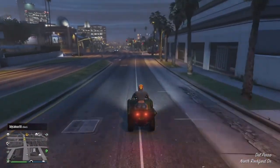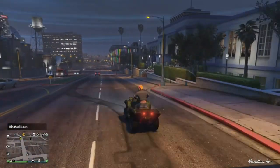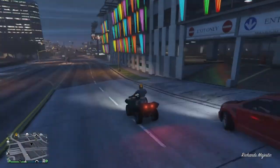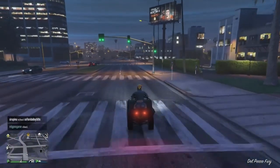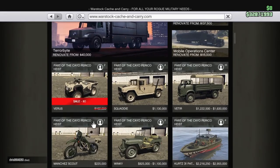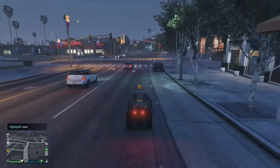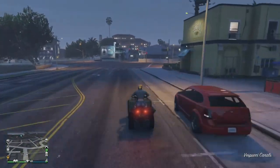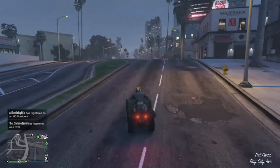One thing I have noticed is if you crash into vehicles, you can fall off it — just like you do on a motorcycle. If you crash too hard, then you can actually fall off it, so be careful of that. Should you buy it? Well, really it's up to you. Do you want a quad bike? If you do, then it's on discount for $0 this week, so I'd recommend picking it up. And even if you're not into quad bikes and you just want to give this thing a try, it is free — so just pick it up and try it. But that's going to be my review and customisation of the brand new Dinka Verus.